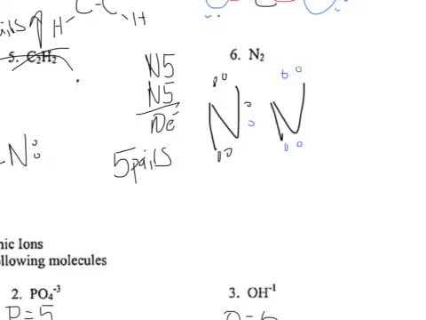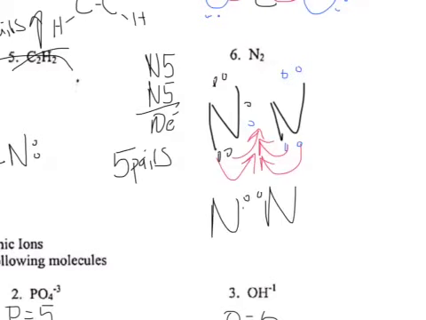So we could bring in 1, and then each would feel like 1, 2, 3, 4, 5, 6, and 7. Not going to be enough. So we're going to bring in an additional pair, forming a triple bond. So we have 1, 2, 3, 4, 5, 6. Don't forget about these guys. Each nitrogen has a lone pair of electrons. So this is a triple bond.